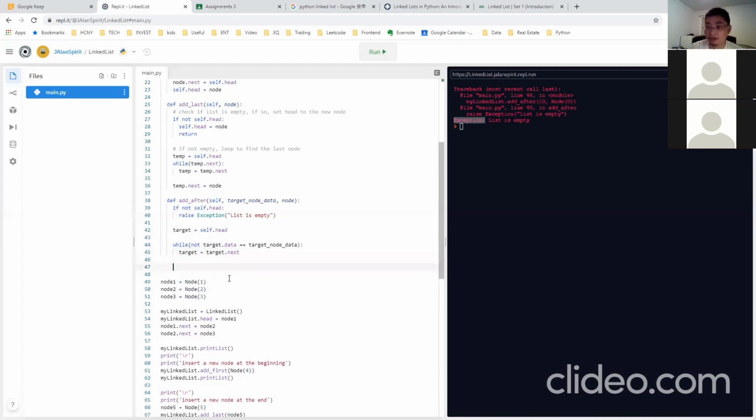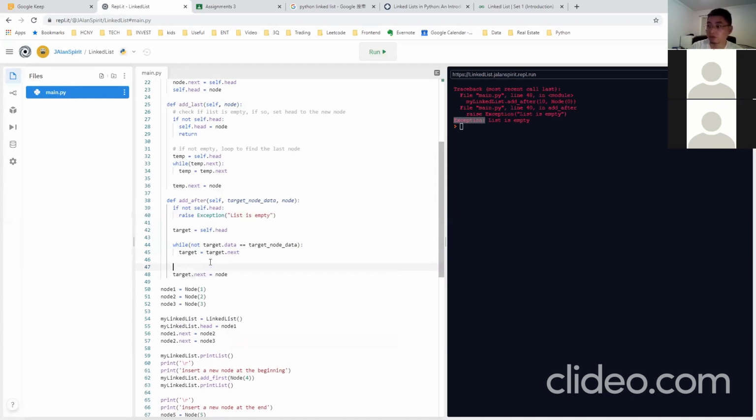But after I found that, what should I do? Target.next equals the new node. Oh, wait a second, I should change that. Node.next equals target.next firstly.